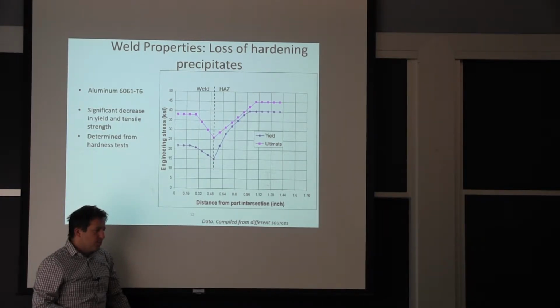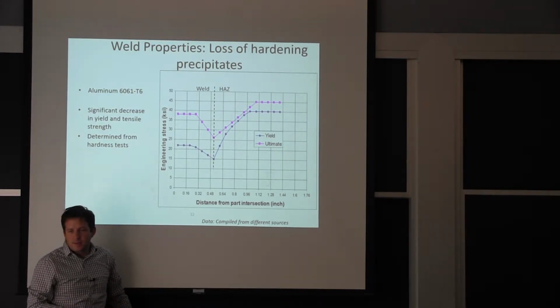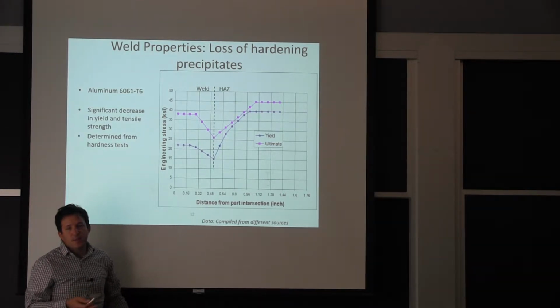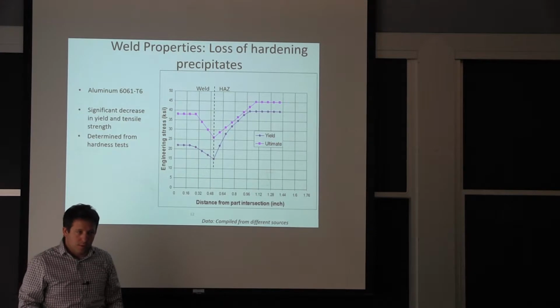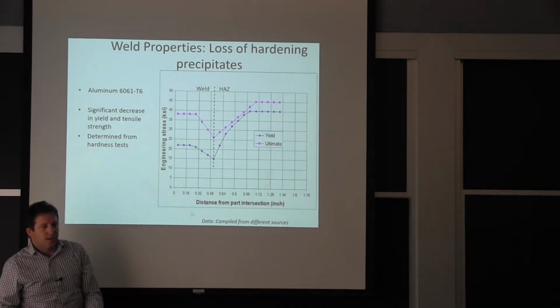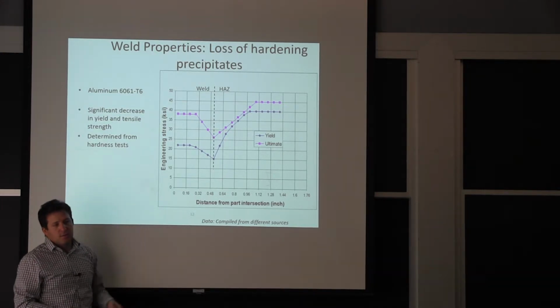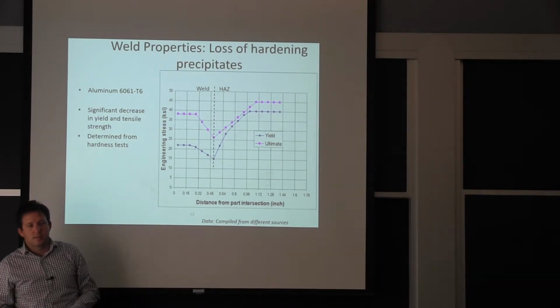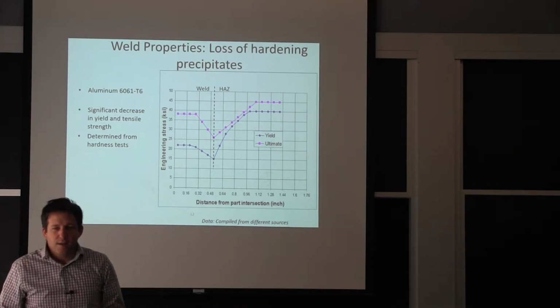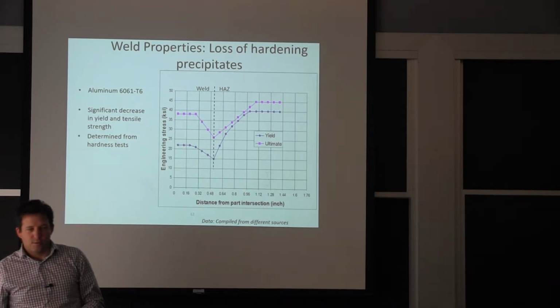And one reason I was bringing it up is exactly what you guys were wondering about last time. You said, so what if we keep it longer? Well, we're going to grow this precipitate bigger, or we put everything back into solution. If you heat high enough that you dissolve the little particles you created, you lower it down and you don't do the aging, after the fact you use the structure as is, then you have the lower strength. Yes? For smaller frames like bicycles, though, you can re-age it after you weld it, correct? You can re-age if you wanted to.